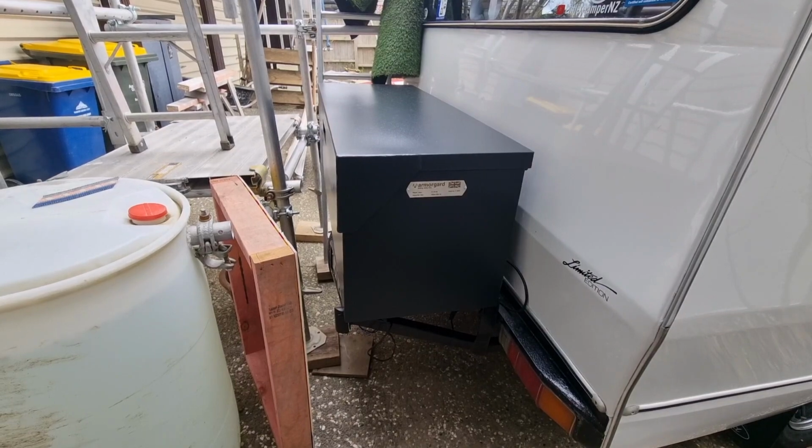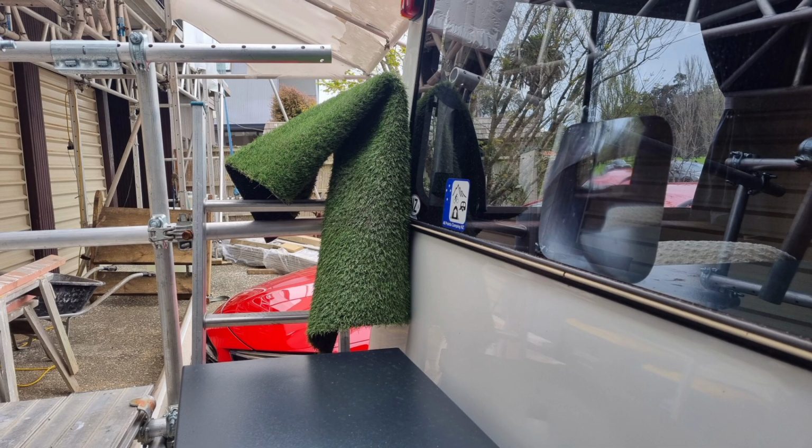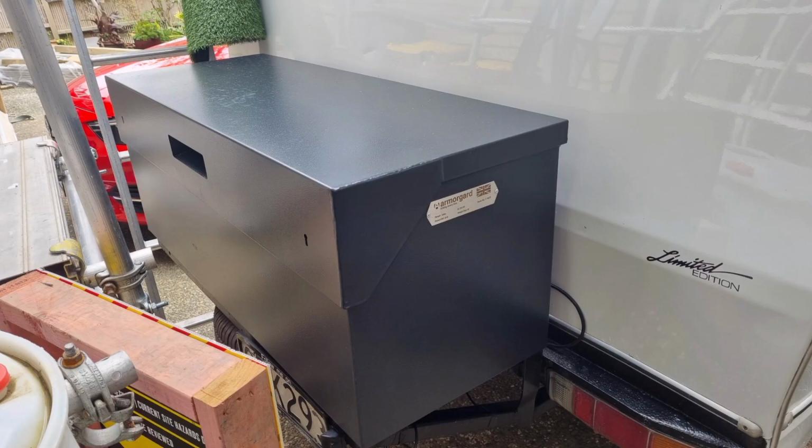I'll show you how close it is when I back the camper into the drive, of all the scaffolding, I've only got a few inches left, and I don't want to hit the camper at all, not with it being newly painted. So have a look at this. So here we go, that's how much room I have, only a few inches, and the green material you see hanging in this next clip is just to protect the back of the camper should I hit the ladder upright. But yeah, not a lot of room.